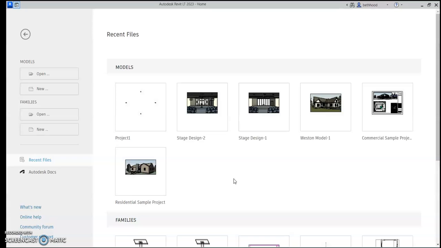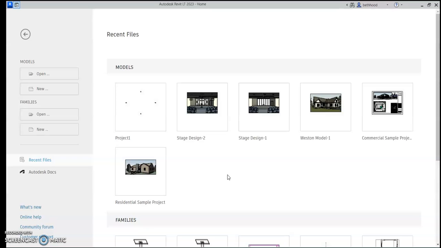what you're working with. So the first thing that you need to know is what version of Revit are you using? There's multiple versions and they all look a little bit different, but they all function very much the same. So if you're seeing something on my screen and the version that I have that looks a little different from what you have, don't worry, it's still going to function the same, and the basic parts and components are still going to look similar, and you're going to have most of the same options.